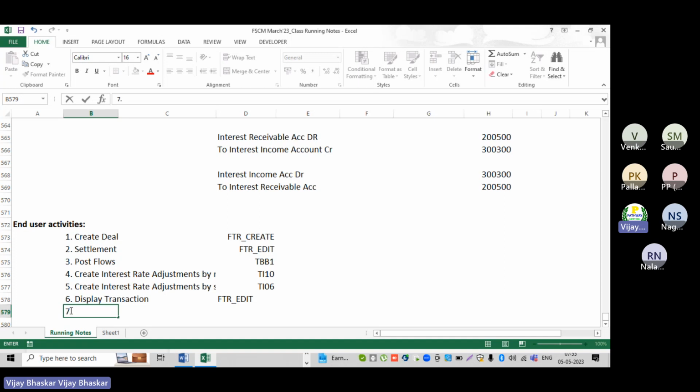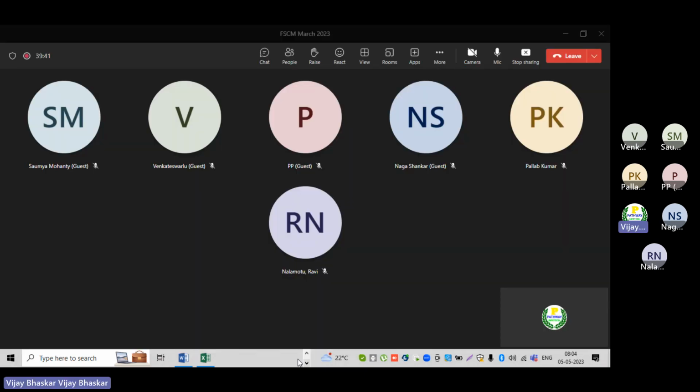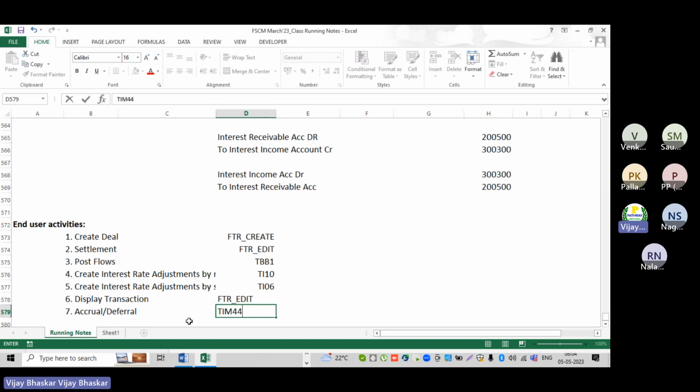In case you want, you can perform the accrual and deferral, same as TPM44. I was just describing the end user scenarios.